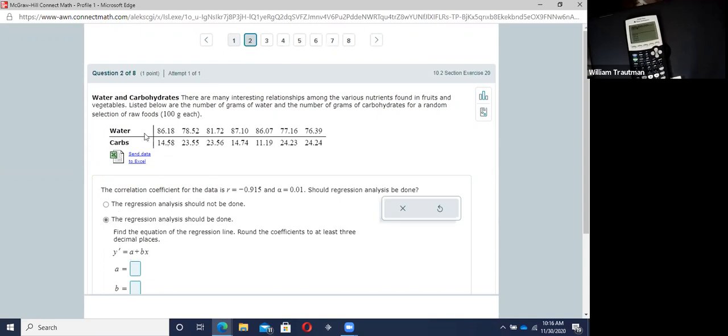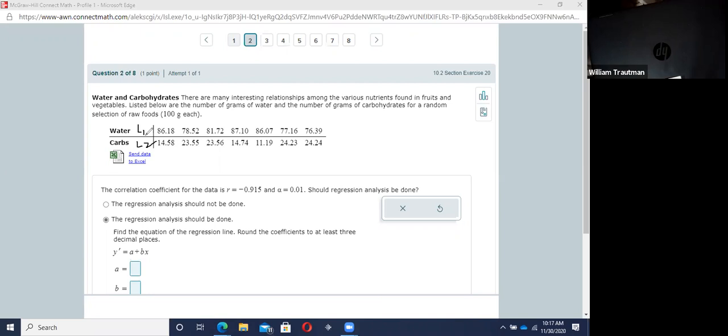And we're going to type this data in. Let's see if we get the correct answer here. This is all L1 and this is all L2. So I'm going to do that. Stat number 1. L1 is, oh, why do they have to make it so hard with these 2 decimal numbers?